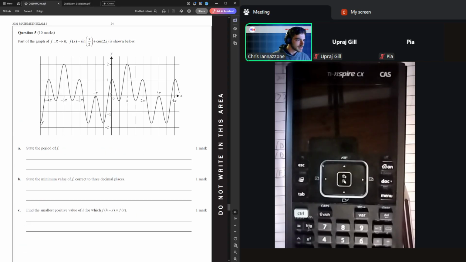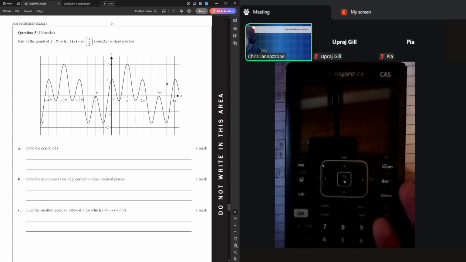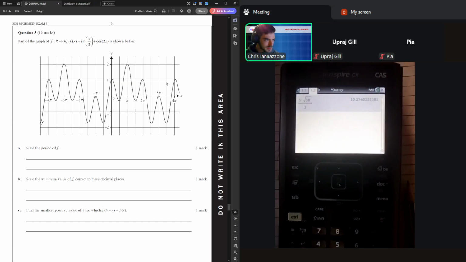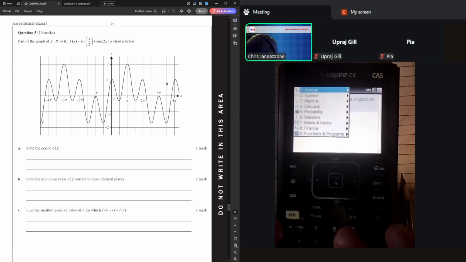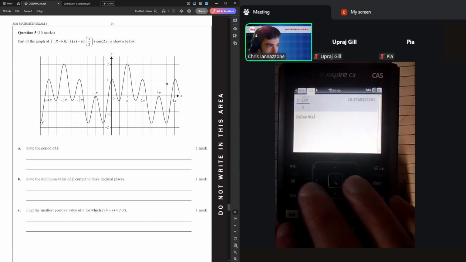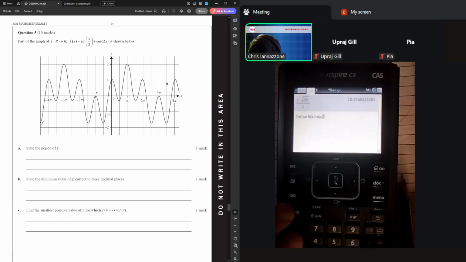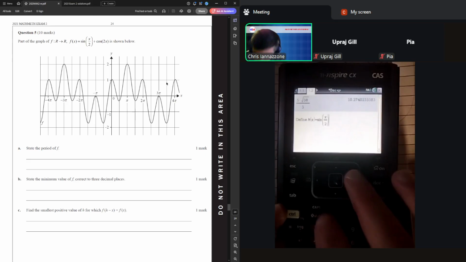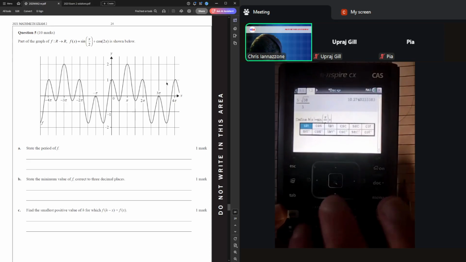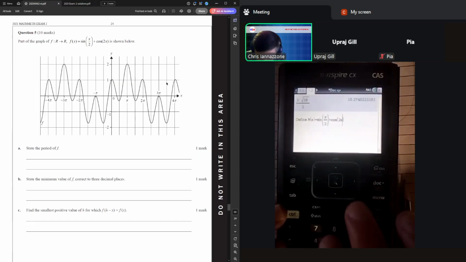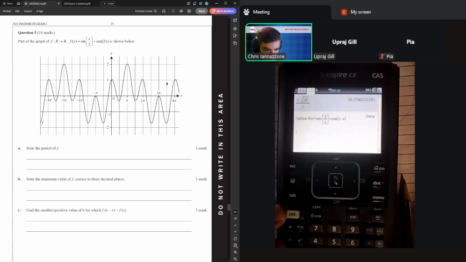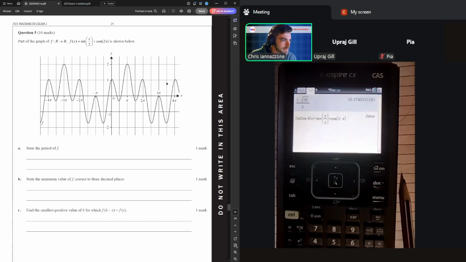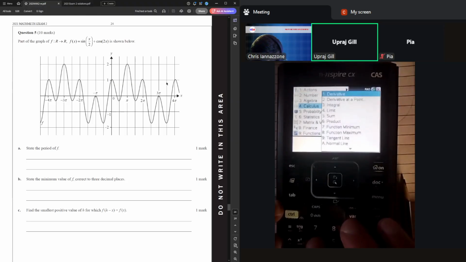So fmin on this. Let's sort it out. I haven't got it defined. Let's just grab that. Function equals sine x on 2. If I were to take a guess, you probably have a different function definition. Because fmin itself is hard to mess with. I didn't define it, I just put it straight into the thing. Yeah, that works too. I tend to define it first because it makes the input look easier. But it is the exact same thing.